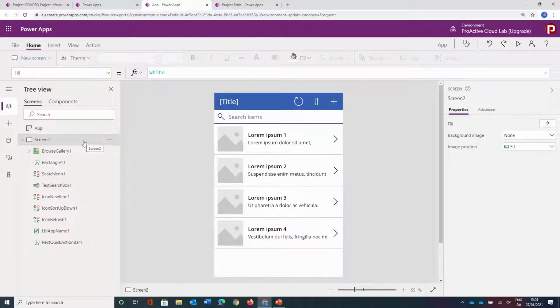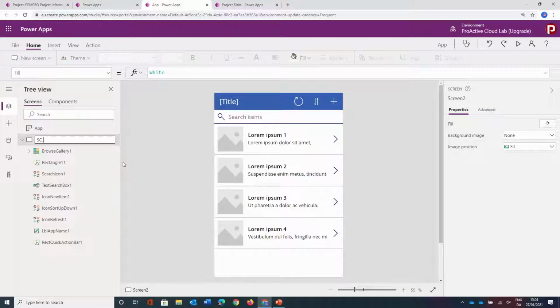Then first, what we will focus on is the naming convention, because we will have more than one screen. So to make it easier to find the right one later by search, or if we need to troubleshoot, then we will rename it, and also follow best practice from Microsoft on how to have the names and so on. Exactly. So in this case, because it's a screen, we will have a prefix called SC and then an underscore.